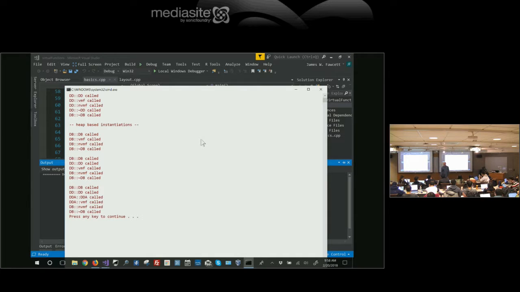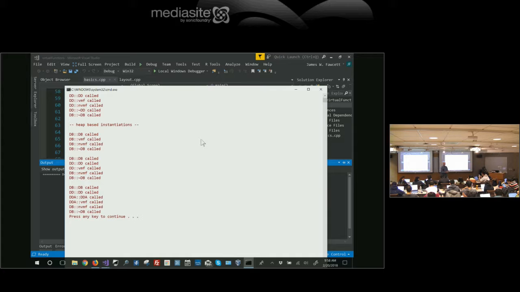The only place that you don't have a problem is if you're just doing stack-based stuff. The only place you get into a problem when you have a non-virtual destructor is when you're pointing to that object on the heap with a base class pointer and you call delete on the base class pointer. If I have a derived class object on a stack and it goes out of scope, it'll work fine, just like I illustrated. Okay.